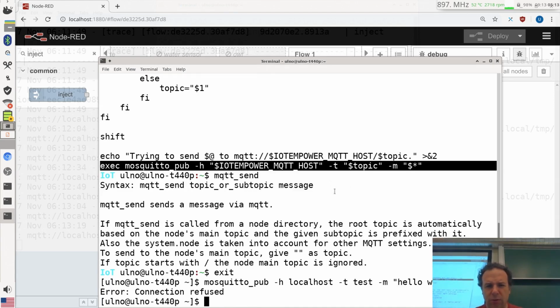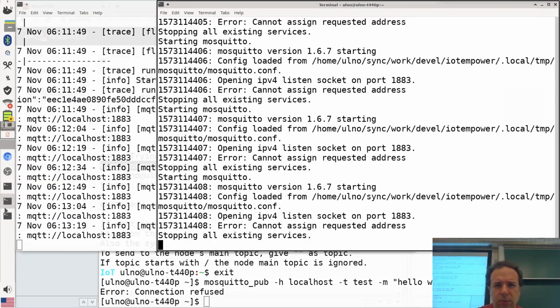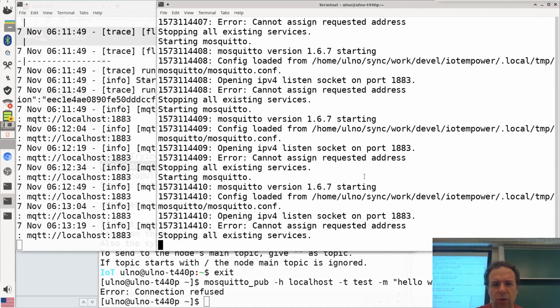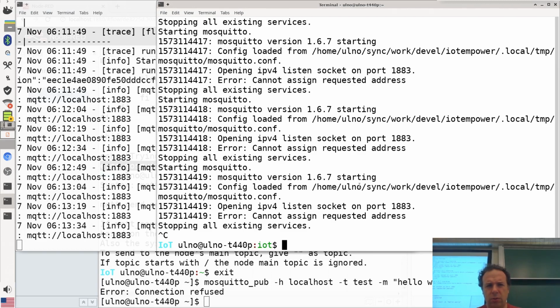That's not good. Why not? My MQTT doesn't run.